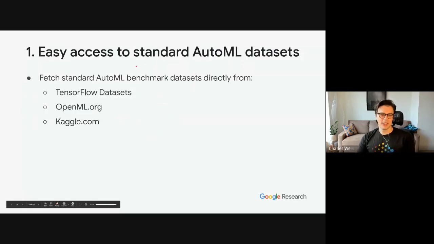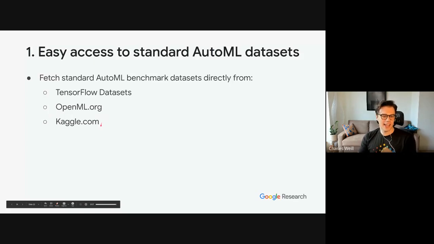Regarding the standard AutoML datasets, NitroML fetches its AutoML benchmark datasets directly from 3 data sources at the moment. The first is TensorFlow datasets, which includes many standard datasets used in TensorFlow research, so usually deep learning. And these are usually going to be datasets like image datasets, language, speech, video, and then there's a few tabular datasets included there, but not too many. OpenML.org, on the other hand, has many, like thousands of tabular datasets that are very good for using in AutoML research. And they also include the AutoML standard benchmark suite of this that they include in their benchmark framework.